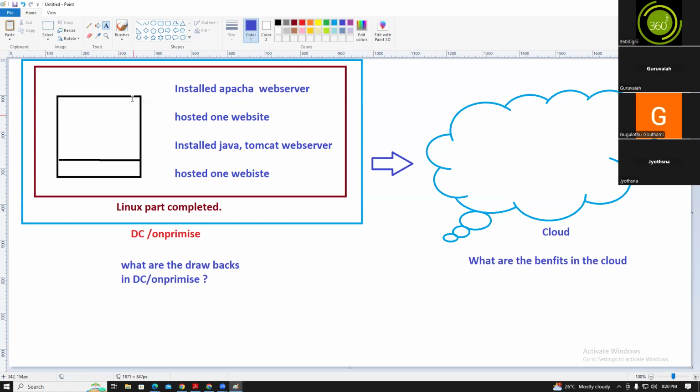Drawbacks are something like, for example, here this is the data center. These are the servers, right?